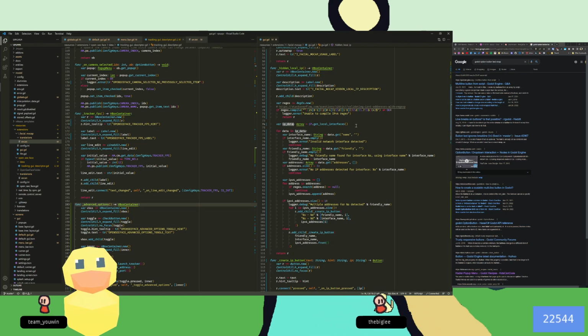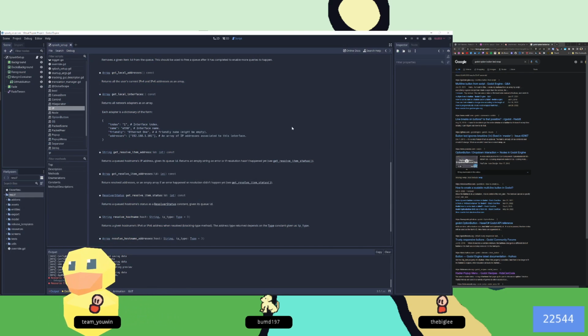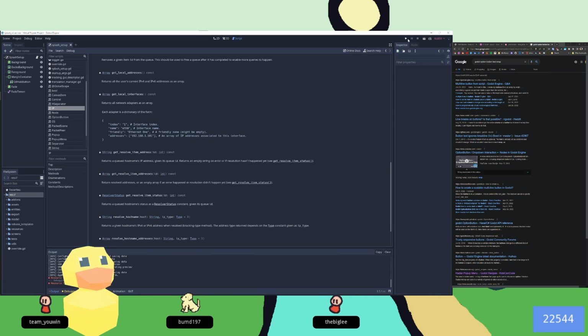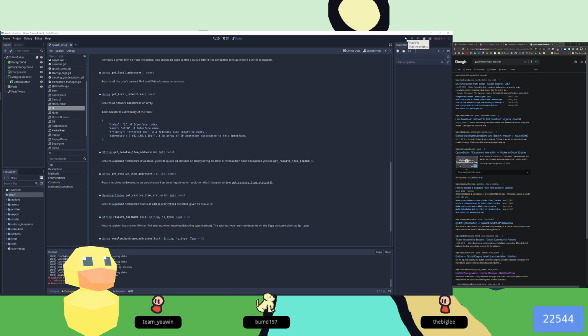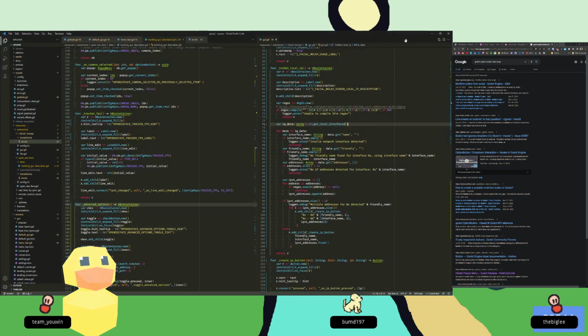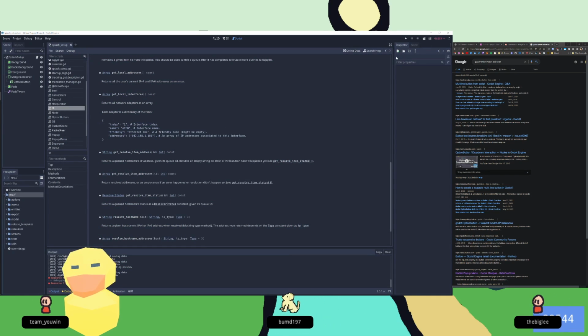Why is this so weird? Okay, you know what? I was about to print it out, but I really should not print out my actual... Well, I don't have a static IP, so it doesn't really matter. Let me think. Is there a better way of doing this?